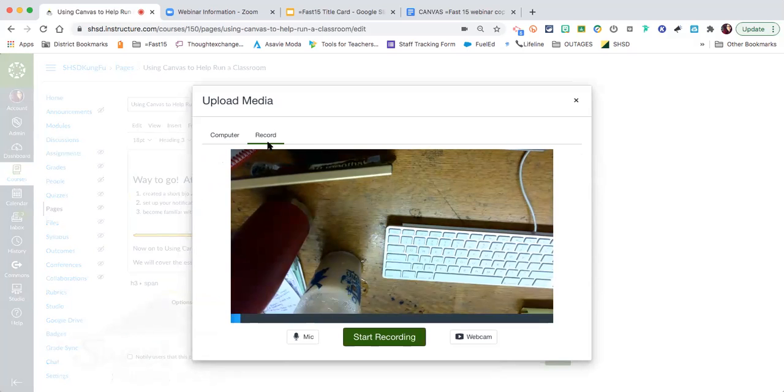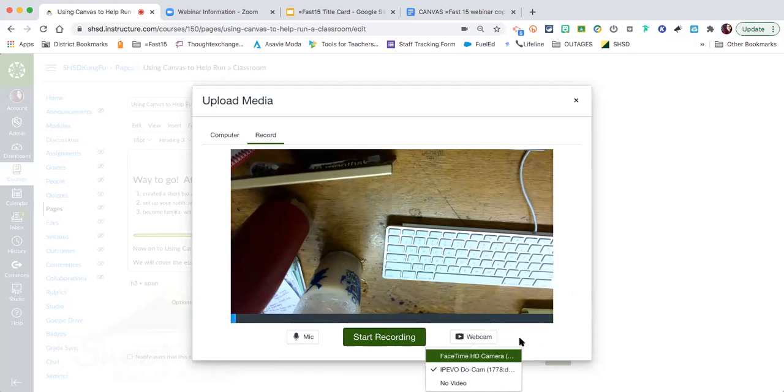All right, and you can see my document camera is available. If I just wanted to demo something, I could turn my mic off, or I can choose a different microphone. Same with the web camera. So if I just wanted to do an audio recording and not any video, this is how I would disable the video recording.